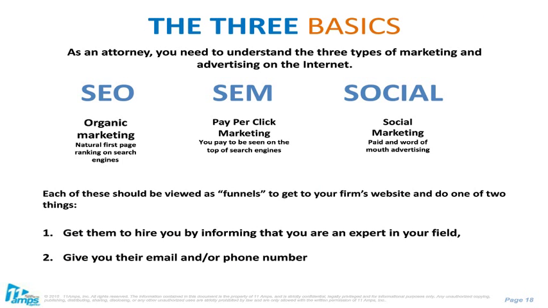So, all right, let's dig in, because there are three basics. As an attorney, it's important to understand the three types of marketing and advertising on the internet. First of all, there's SEO, search engine optimization. What that means is when you pull up a browser and put a search term in, it comes back with paid ads on the very top, but what comes up naturally, organically, is from people who take content and put it into the search engines, social networks, and video networks in such a way that it brings you naturally up to the top.